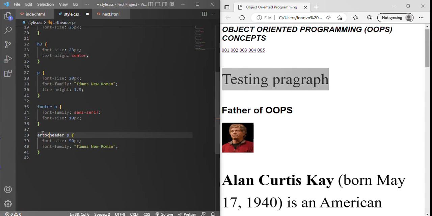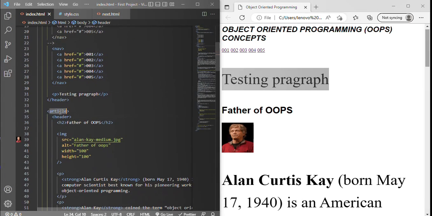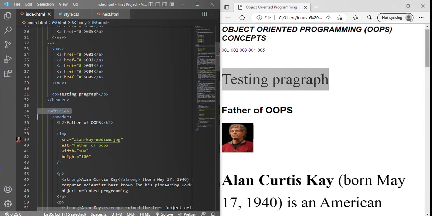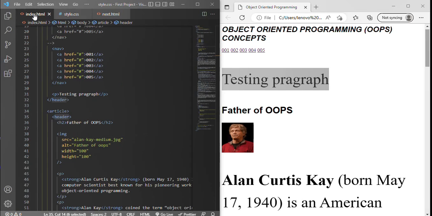article over header over p. Okay, article over header over p. This is the grandparent relationship. When you include article here, that means in the article section we are including the header section. Within the header section, then we have p tags.